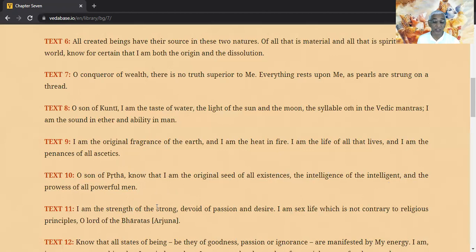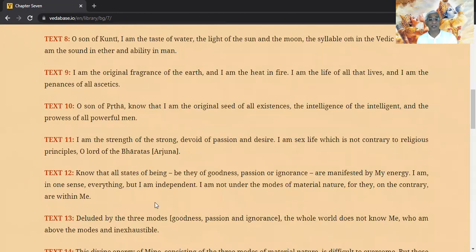And I am the strength of the strong, balam balavatam aham, kamaraga vivarjitam, devoid of passion and desire. And I am sex life, which is not contrary to religious principles. So all these things Krishna is teaching.